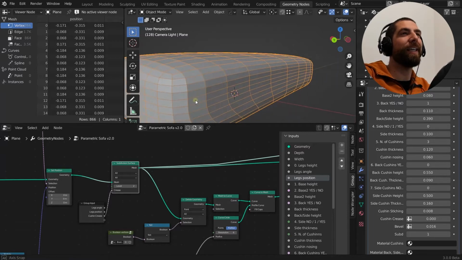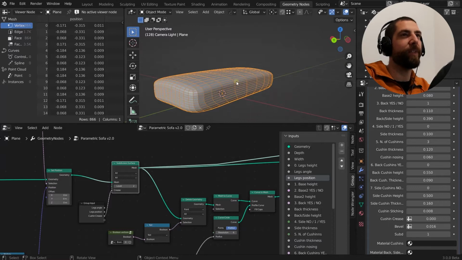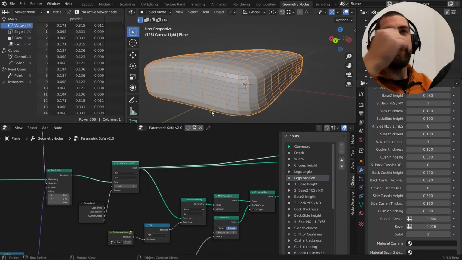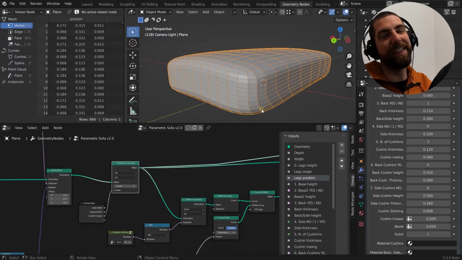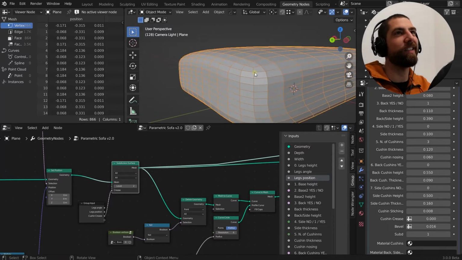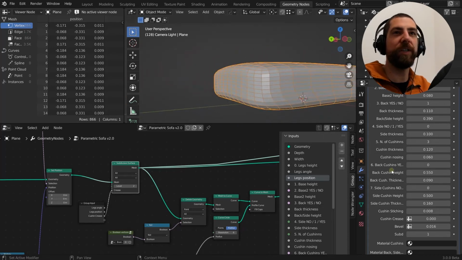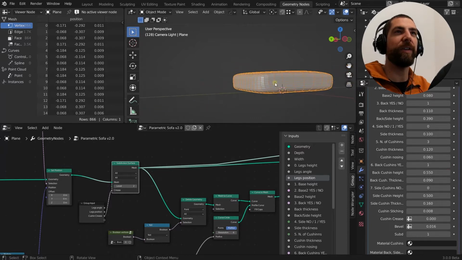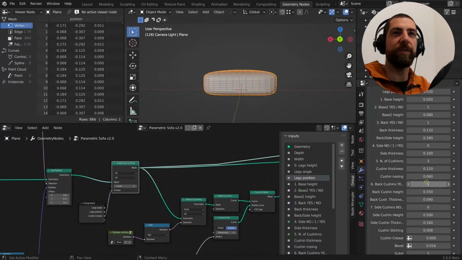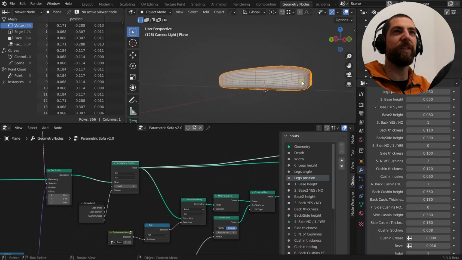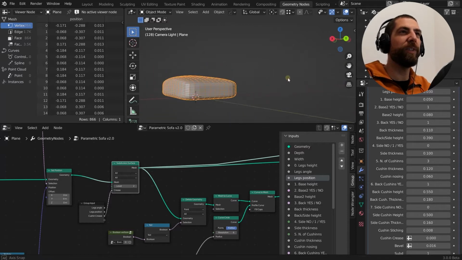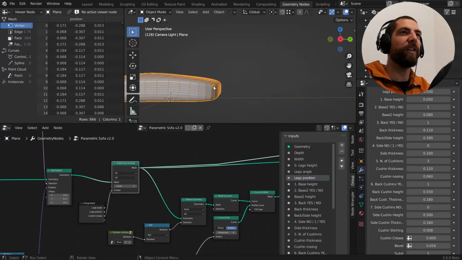Then we go into our subdivision surface, and this one is a bit different, since I wanted the stitching. I did the stitching just by isolating a loop cut of these, but it was really challenging to select this loop cut, because especially if there are back cushions and the back cushion thickness is like this, you see that these cushions get really deformed, and it's really difficult to select just the loop cut I wanted, going all over.